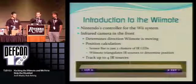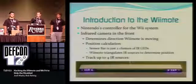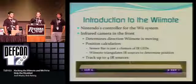At this point, I'm going to pass this on to my friend Cuddles over here, who's going to talk to you a little bit about the hardware aspect of the Wiimote.